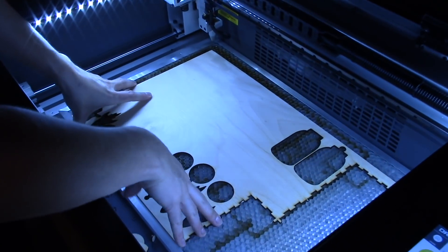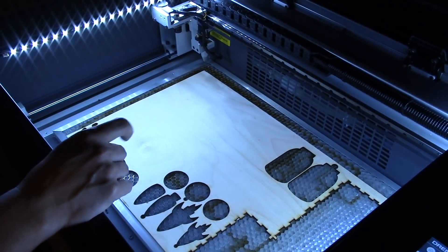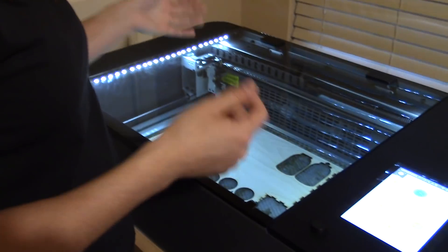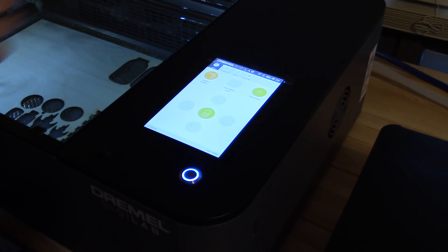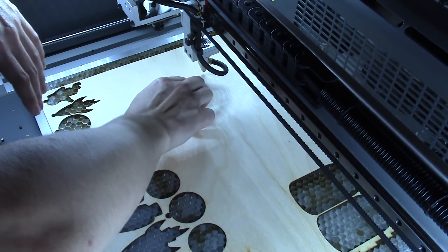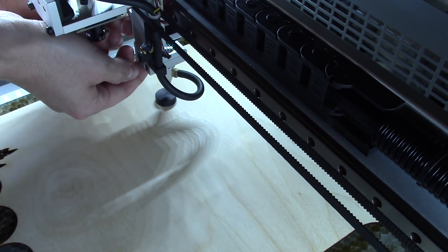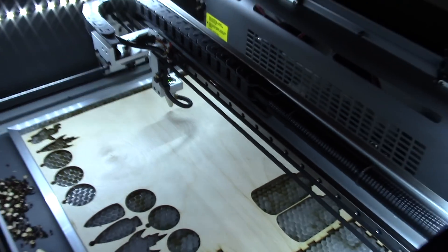I'm going to show you an example file. I don't push it all the way into the corner because it allows me to engrave all the way to the edge of the material — as it's engraving, it needs a little extra space on either side for the offshoot, and that way I can use as much material as possible. In order to laser cut properly, we have to change the Z depth so it can focus on the top of the material. To do that with Dremel, I unlock the gantry, use the little puck it came with, adjust the laser head with the manual screw on the other side, and then screw it in tight. That is the proper depth now.